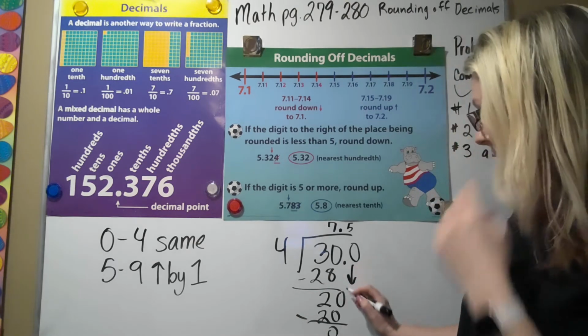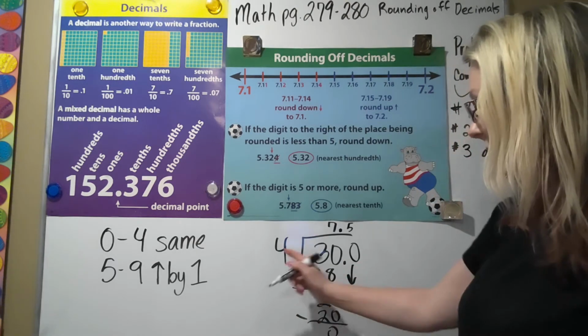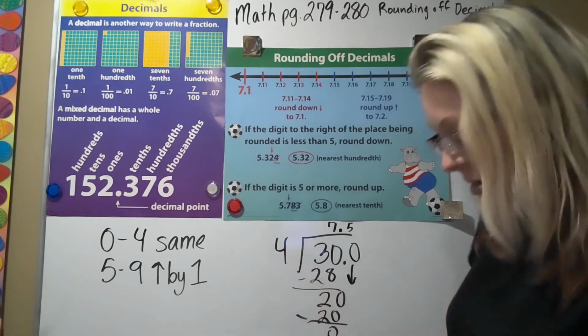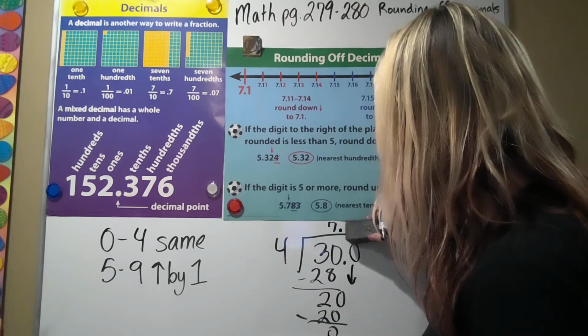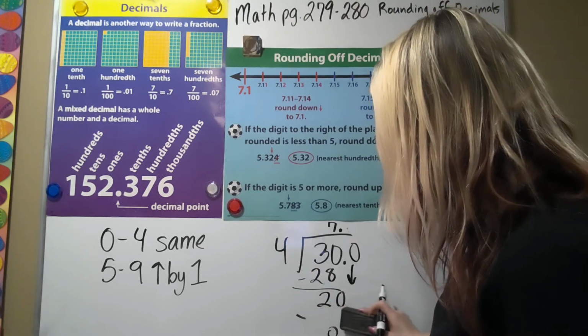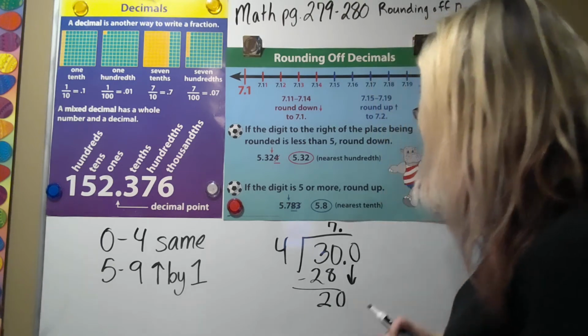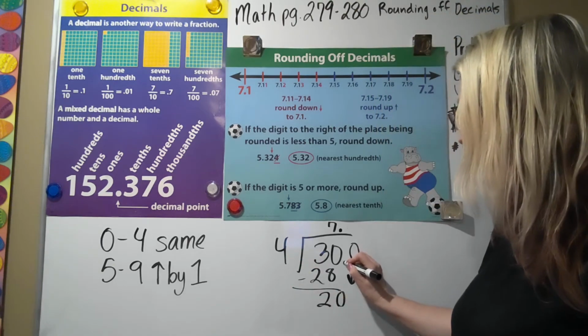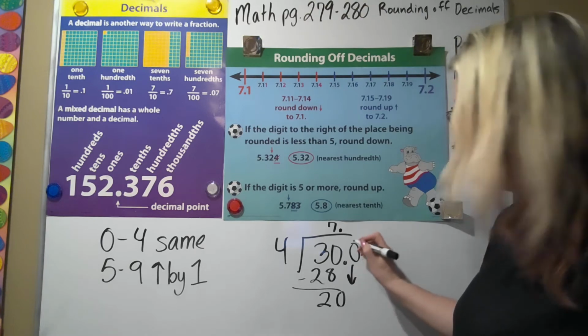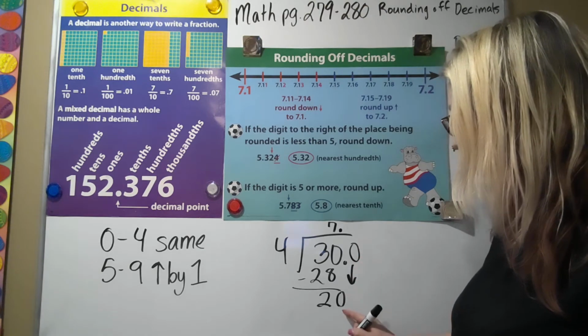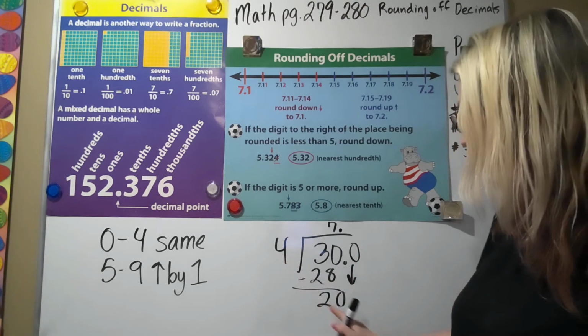Okay, let me finish this last problem and then I'm going to explain the rest. So remember, once I bring down my 0, I then have 4. Let me erase a little bit. Okay, I think this is where we left off. I can annex a 0 by adding a decimal, adding a 0, bringing it down. I get a 0. 4 goes into 20.